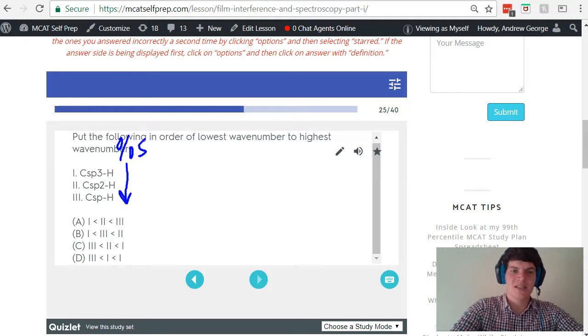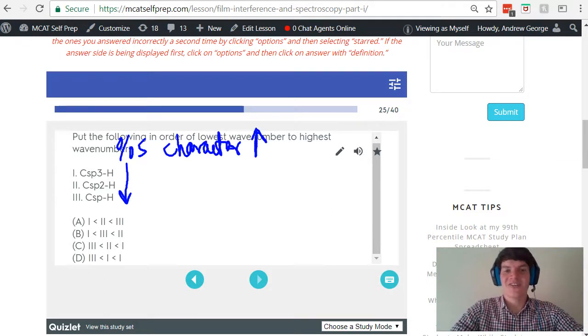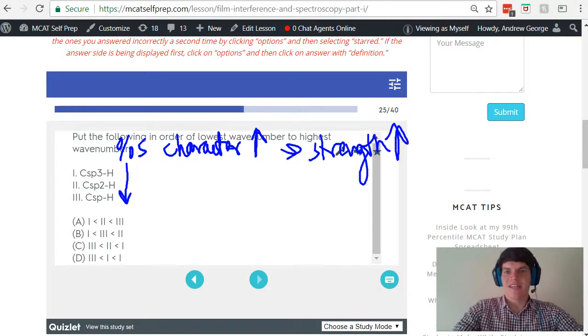As S character increases, the strength of the bond increases as well. And this is due to the idea that electrons in S orbitals are held closer to the nucleus. Therefore, the bonds are going to be held on tighter, which makes them stronger. Now, we want to think about how bond strength is going to relate to the frequency at which these bonds vibrate. And the way it works is that the higher the strength of the bond, the higher the frequency.